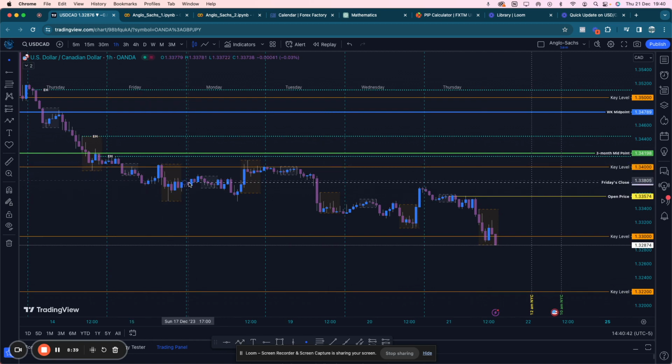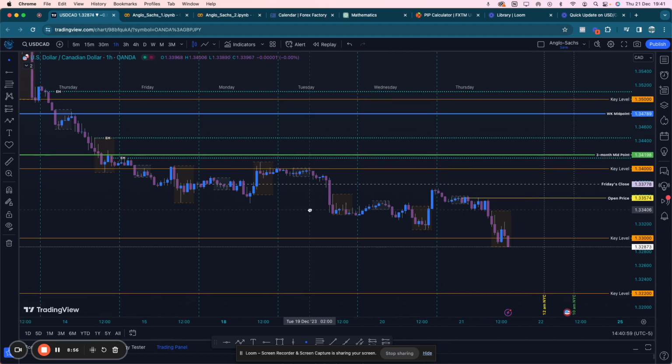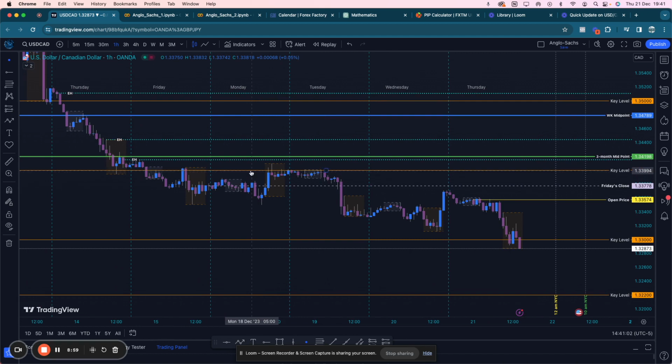forecast on Sunday. So no, price did not close above this key level. It hasn't attacked this liquidity here or here. I was expecting price to hold above this key level and start trading into these areas here and then up into this key level. I did say if price doesn't close above this key level, either Monday or Tuesday, those are the conditions that I was looking for. Those conditions haven't been met, so I exited my trade, like I said, around here. I got in around here, nice entry. It would have been a great risk to reward, but unfortunately, price has just tanked.